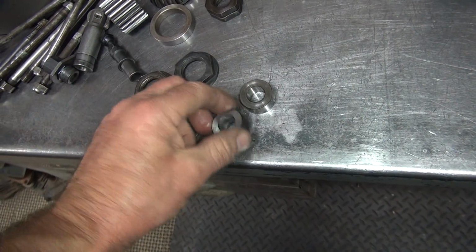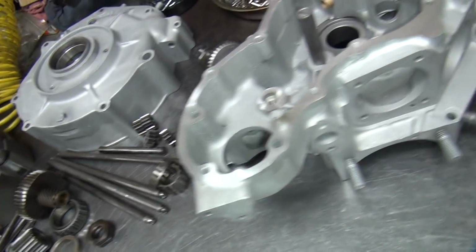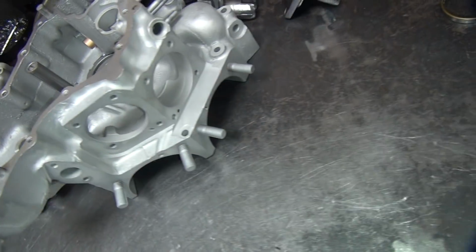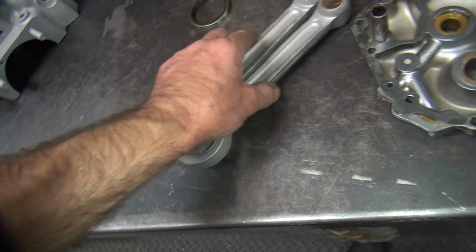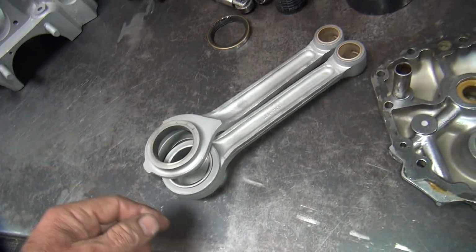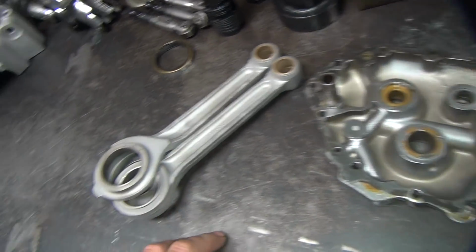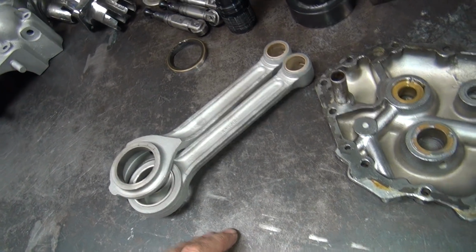This one's taller than this one, so let's see why that was interfering. Okay. Alright, we'll have to figure that out. A lot of stuff we got to figure out. So these, I got to check the rod alignment. I had to hone out the bushing just slightly to get a race fit, and then I had to hone the big end to make sure it's good. So that's where we're at.